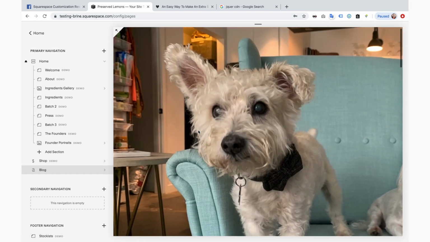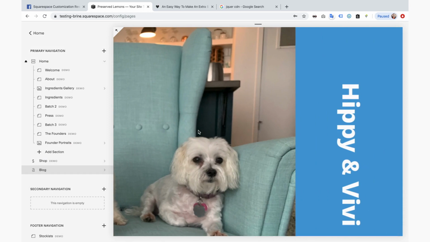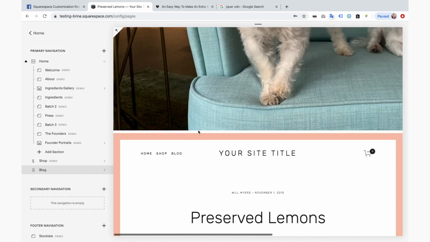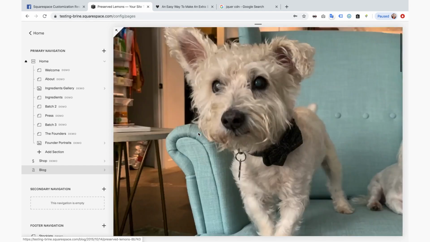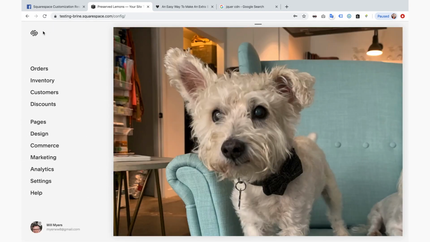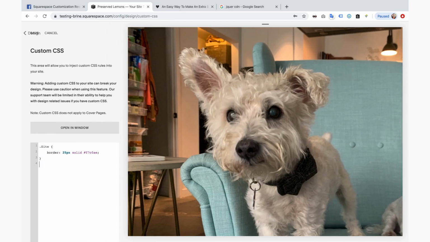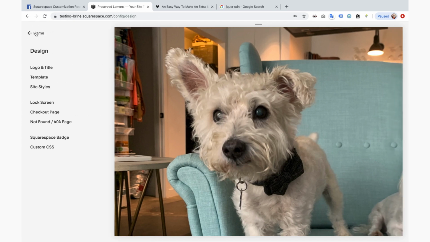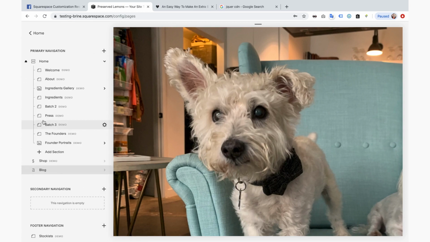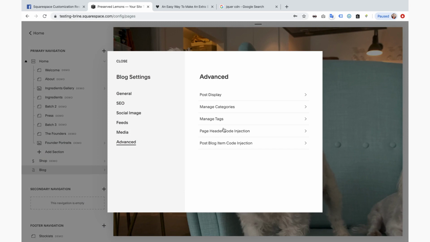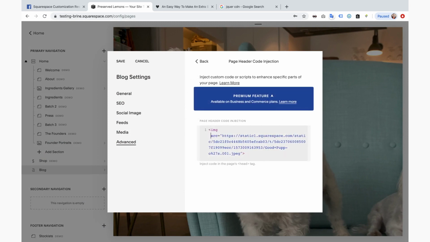Woo! Okay, there he is. This one's Hippie, this one's Vivi, Hippie and Vivi. But obviously this looks terrible. So now that we've added the elements in HTML, we need to jump into the CSS and change that around. So this is an image, but actually we don't want this to apply to all images. So I'm going to go back. We need to give this image a class so it only applies to these selected images. So let's just say class equals blog-hero-image. How about that?